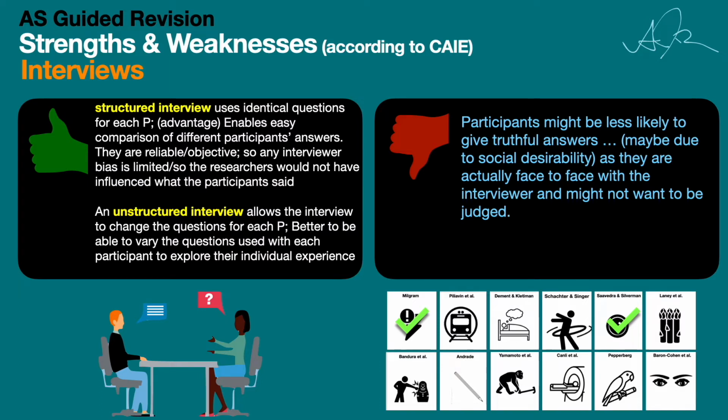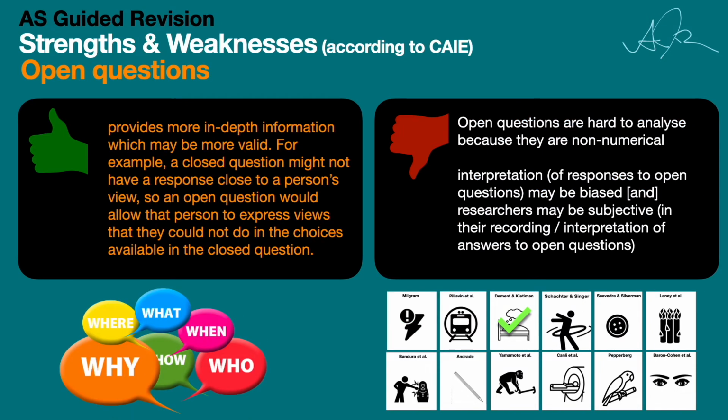When you conduct interviews, you should mention what type of questions you're using. And many of us like to use open questions because open questions allow for more in-depth information, and therefore it could be more valid, could be more fitting to the person's situation. They could explain the motivations for their answers. If you only ask closed questions like yes or no, they may not explain why they're saying yes or why they're saying no. The bad thing is that open questions are hard to analyze because they're non-numerical, they're not quantitative.